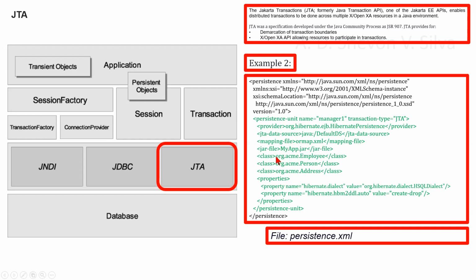Jar file. The jar file element specifies a jar to analyze for all properly annotated classes, annotated packages, and all HBM.xml files. Part of this jar file will be added to the persistence unit configuration. This element is mainly used in a Java EE environment. Use of this one in Java SE should be considered as non-portable. In this case, an absolute URL is needed. You can alternatively point to a directory. This is especially useful when in your test environment the persistence.xml file is not under the same root directory or jar as your domain model.